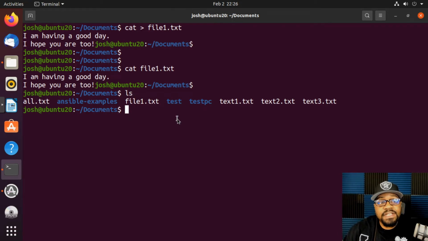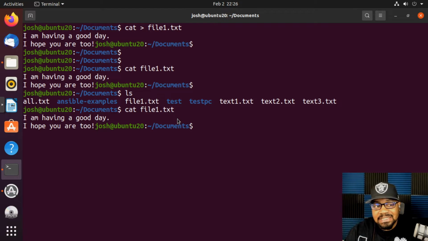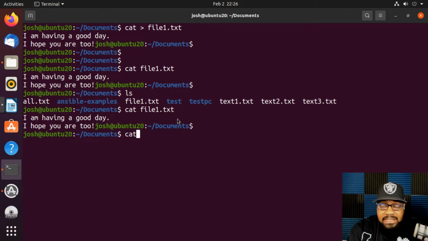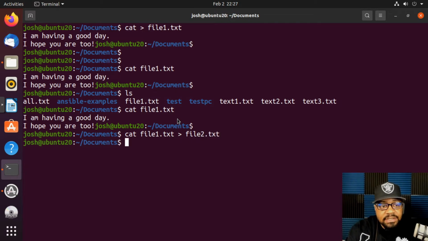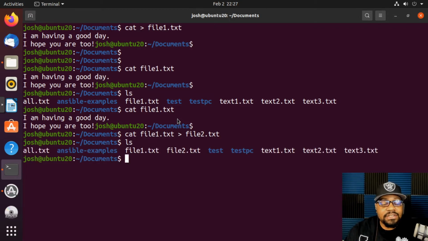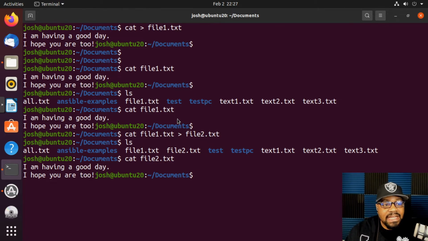Now there's another cool feature of cat that I wanted to show you guys. You can actually use it to copy a particular file. If we cat out file 1 again, that way we can look at the text so you guys can actually see what's in it. We can copy that file and rename it something else by using the cat command like this. We could just type cat file 1, and then all you have to do is put the greater than sign and then name the file whatever you want to. So I'll just name it file 2.txt and press enter. And if we ls this directory again, you'll see that there is a file 2. And if we run the cat command against file 2, that will show us the contents of that file, which is exactly the same as file 1.